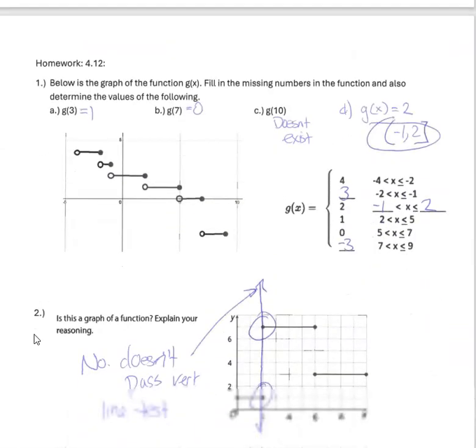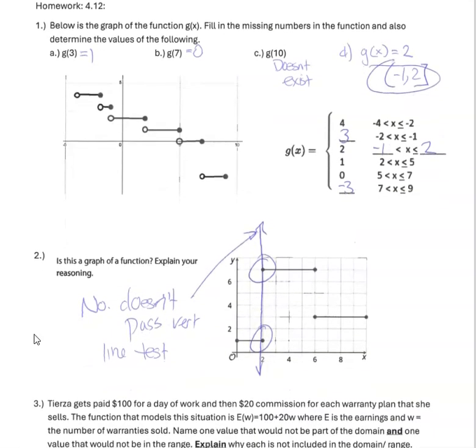Now let's take a look at the homework here. On this one right here, you are supposed to be finding out with this piecewise function what are going to be the values for 3, 7, and 10 as your inputs. So you could either look at the function notation or you could look at the graph. 3 is going to be, when you actually look at an x value of 3, it's going to spit out a 1 that is between 2 and 5.